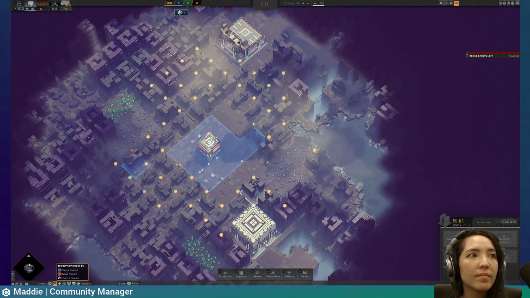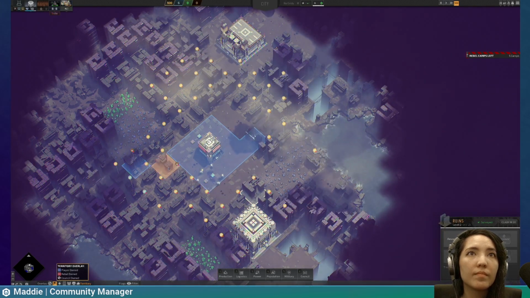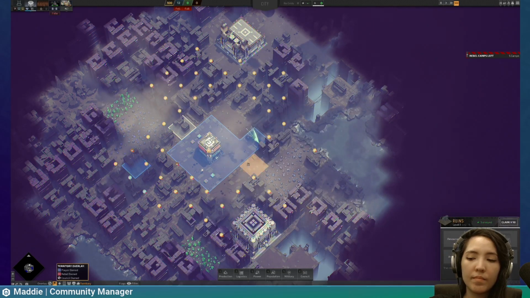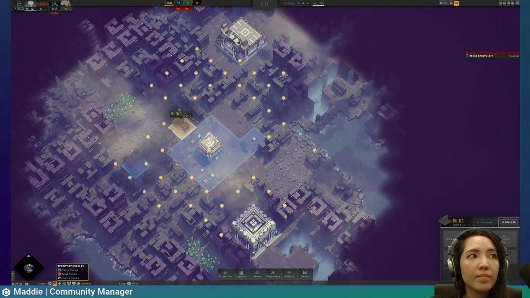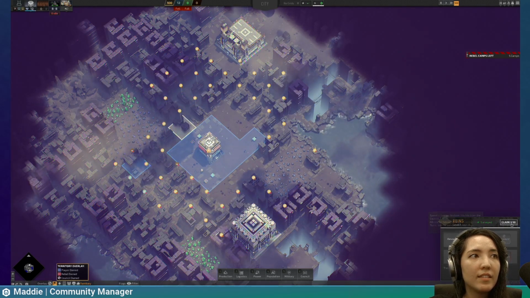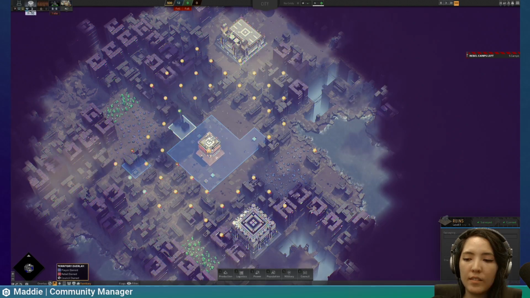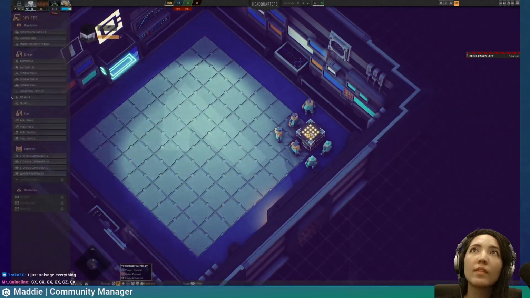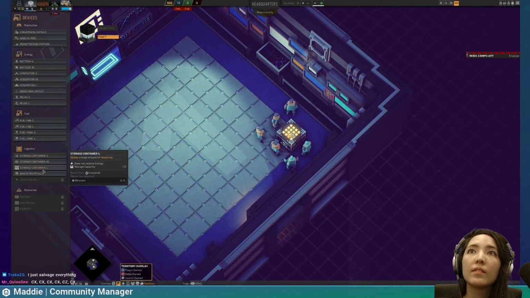or C for claim, and then Z for salvage. It's actually all four of the keys are on our Z, X, C, V. So it's Z for salvage, X for extract, C for claim, and then V for survey. I see. And what we probably could do is make the hotkey on the button more apparent.